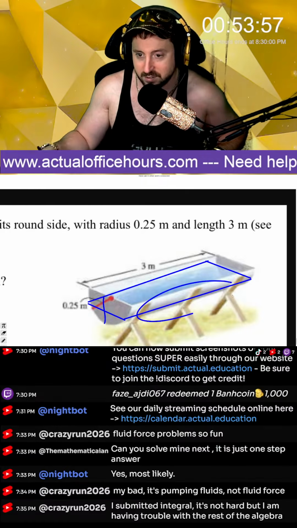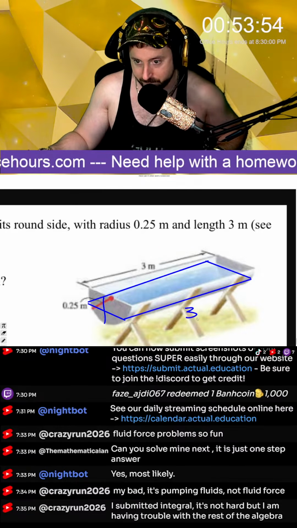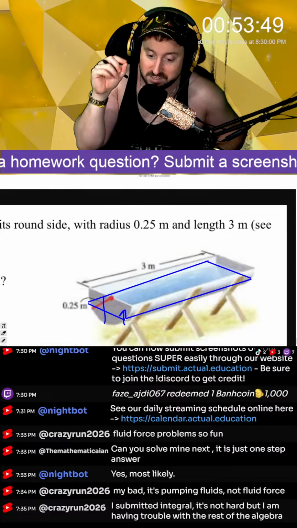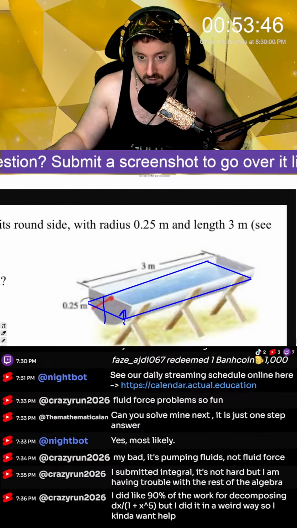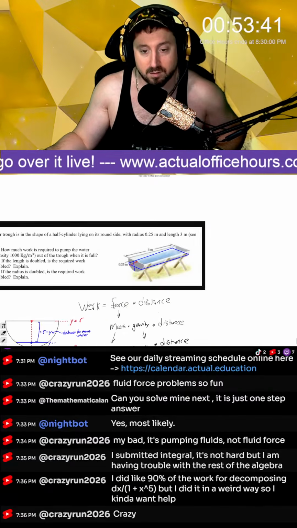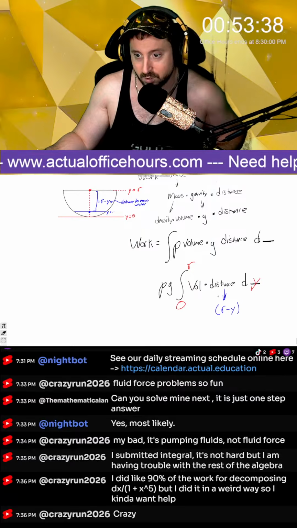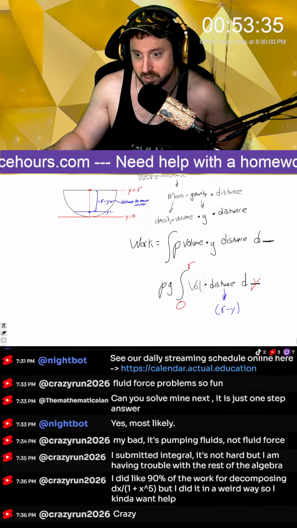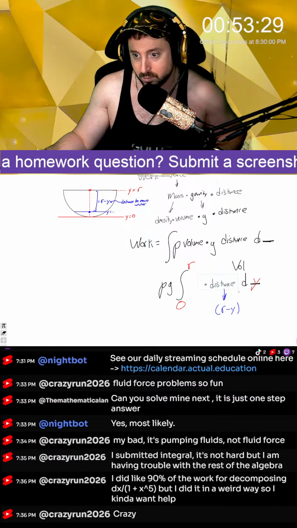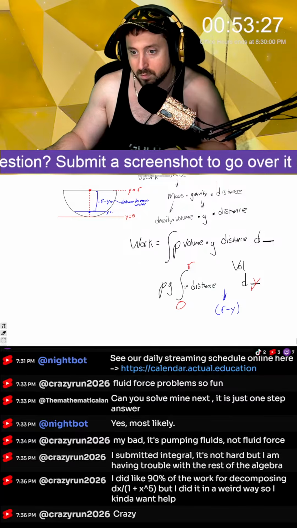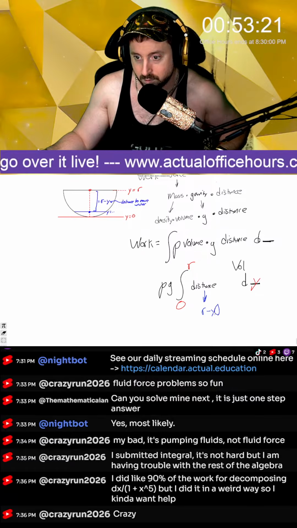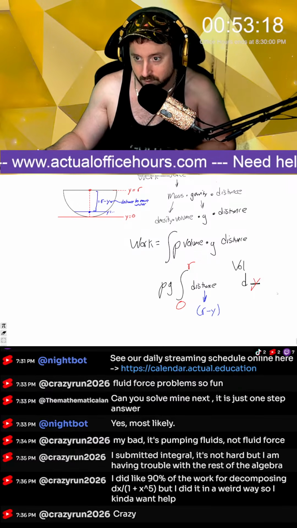And that rectangular sheet has a length of 3. It's going to have a thickness equal to dy, and then it's going to have a width here, which is equal to this. So, interesting enough, the volume is actually going to be dy. So here, I should have moved this over. Here, we're going to do this.